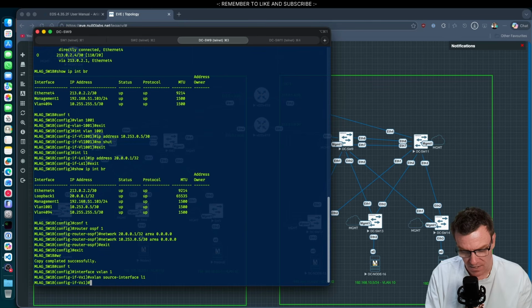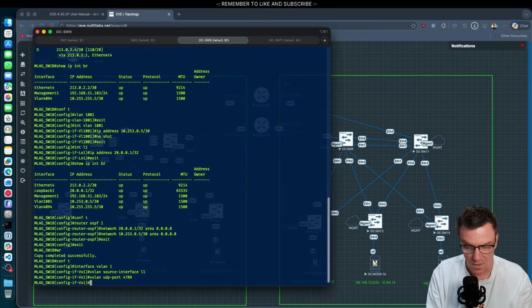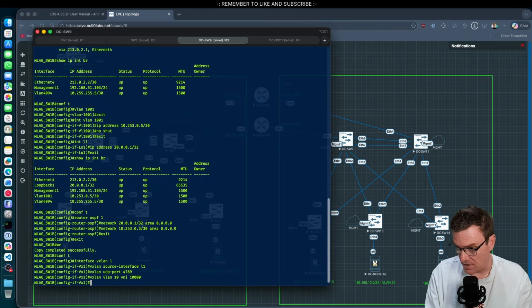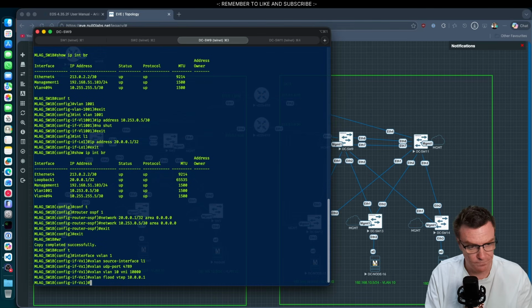And then our VXLAN UDP port was 4789. And then our VXLAN VLAN was 10, and the VNI for that was 2, 3, 4. And then finally our VXLAN VTEP for that was 10.0.0.1.